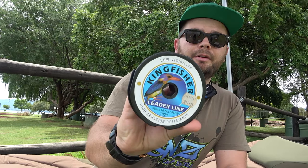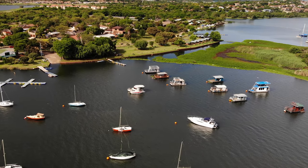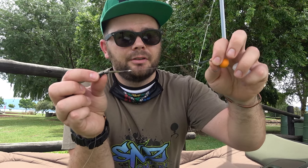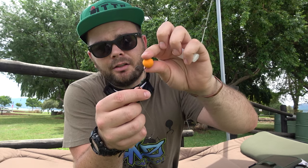Let's quickly run you through what I'm using. I've got a very heavy leader on - it is Kingfisher leader line, 0.55 millimetres and 16.5 kilos, very very thick. The reason I've made it thick is because there are so many snags - boats and moor lines made of chains and rope that can hook up a line and snap it, especially with a fish pulling from the other end. Then I've got a little drop-off lead system, a lead clip with a quick-change swivel, a tiny anti-tangle sleeve, a 20 pound fluorocarbon hooklink, and then a spinner rig - a lovely spinner rig with a Gardener hook and a citrus pop-up from Stealth Baits. Let's hope that works. Apparently this colour works here.